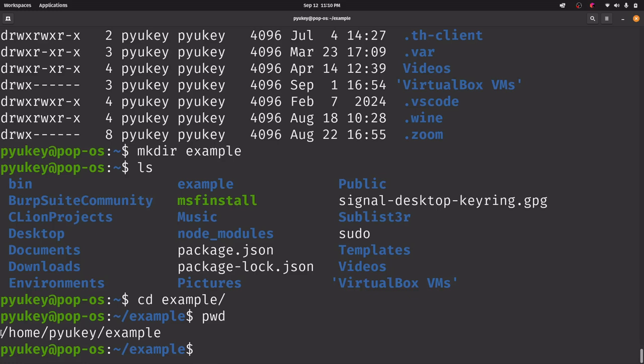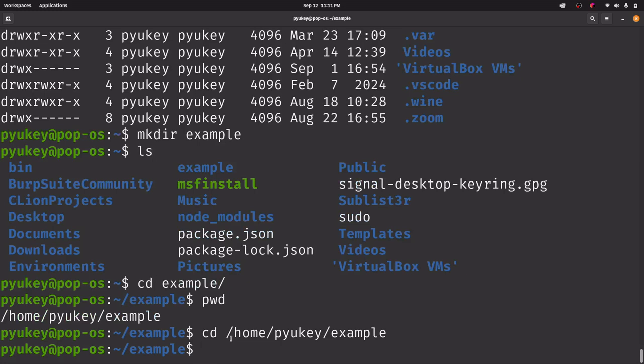So this right here would be an absolute directory. I could do cd home pukey example, and it would take me also to this place. So you can see you can do relative or you can do absolute. Both are useful depending on the scenario. Usually relative is easier to type out.